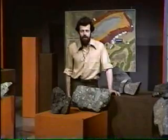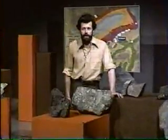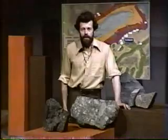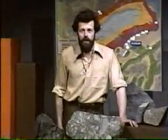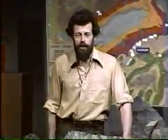Whatever the origin of the basin, and it must remain at the moment enigmatic, the value of its ore and the richness of the metal deposits in Sudbury is not in any doubt at all. Last week we looked at some film of the early mining methods. Let's end by looking at the way that the ore was smelted at the beginning of this century.